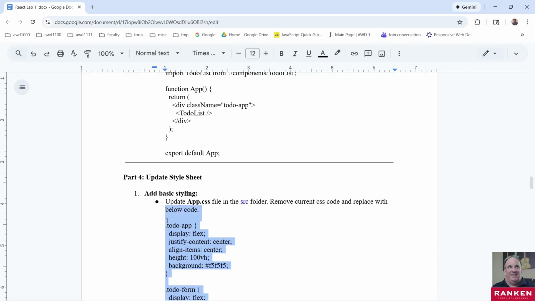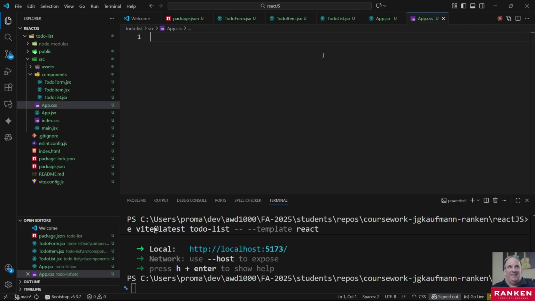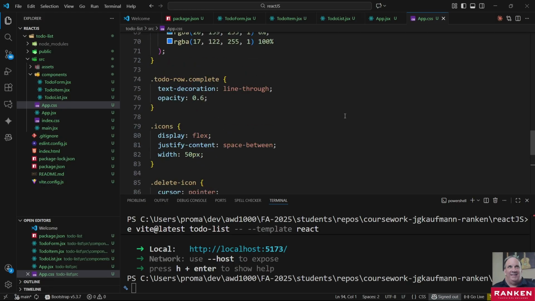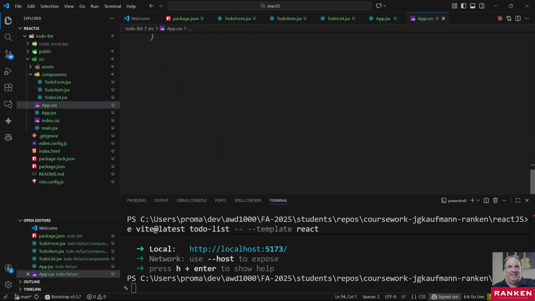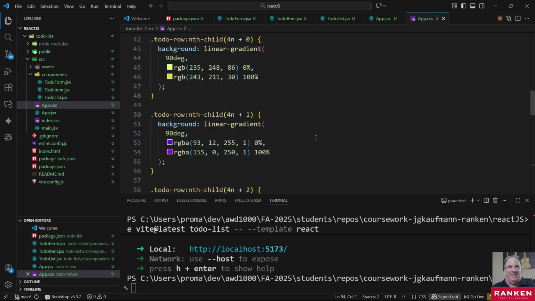For some reason, it works better for me. Then copy that. And always watch what you cut and paste and verify it, because it's easy to miss something or grab something extra that you weren't supposed to. So make sure the beginning and end look good. And yes, that looks good.